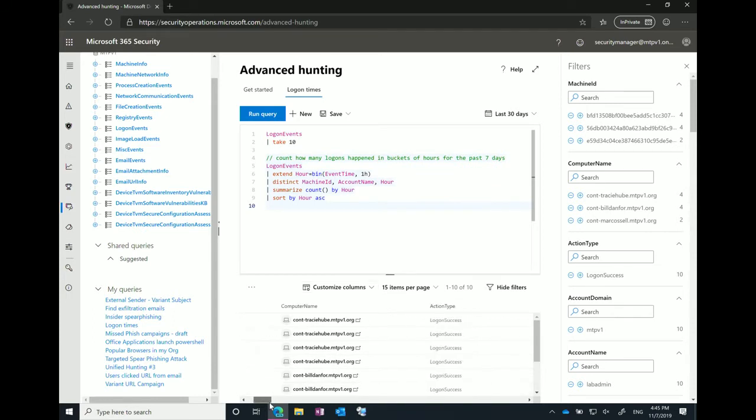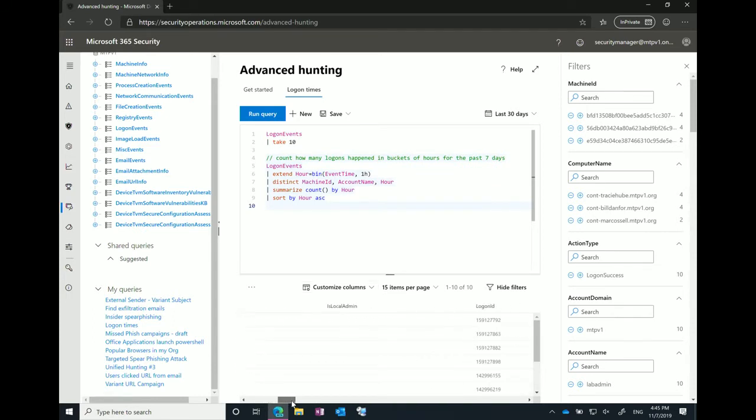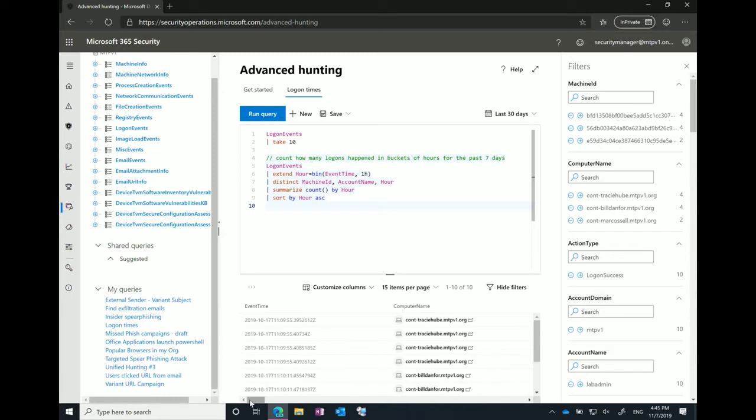I have a small screen. So I can see that I can actually go on to see it. So let's just talk about this query that I have. What I'm actually doing here, I want to find the busiest time that we have, the busiest hour in which the most logons occur. And what I'm looking at is a few things.